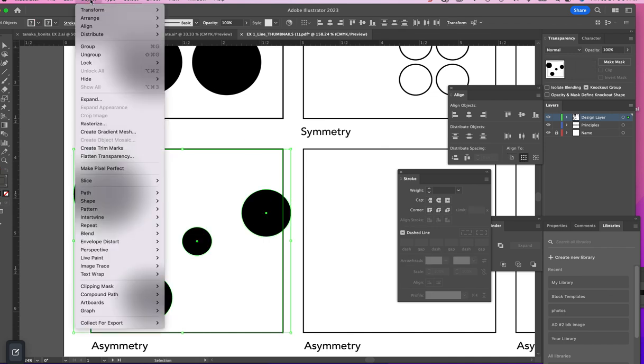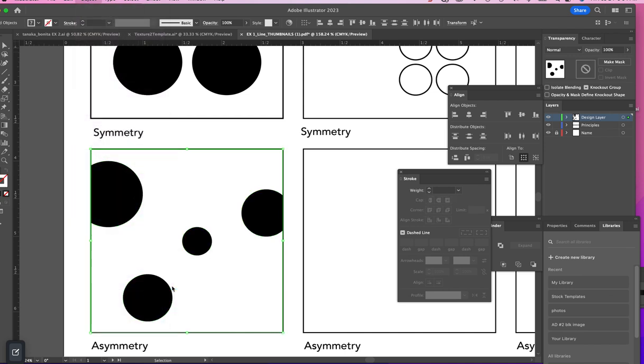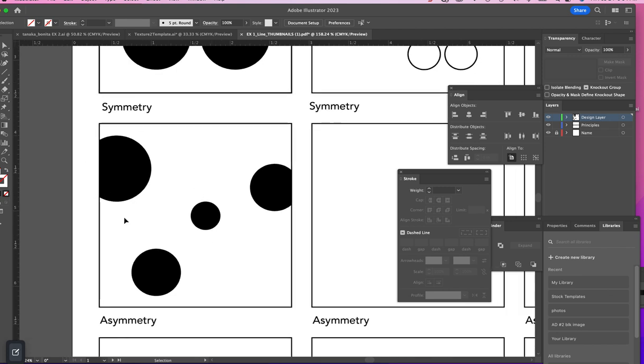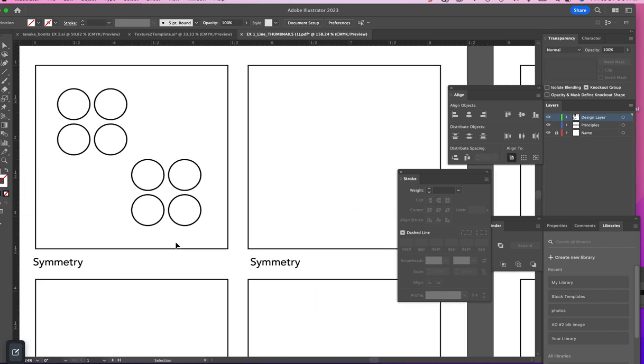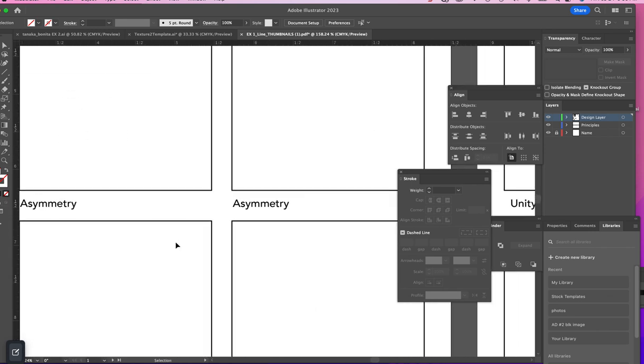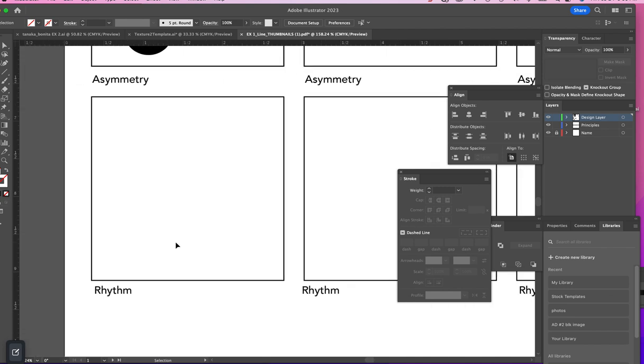Then I'm going to go to Object, and then Clipping Mask, and then Make. And now I've clipped this, and everything is perfect inside of this structure. Okay, and now I'm just going to continue to work on all of these.